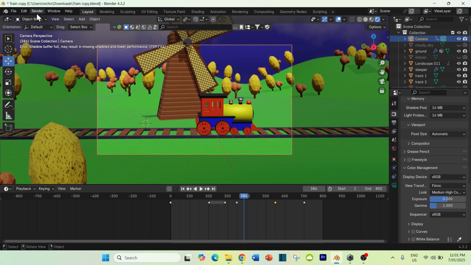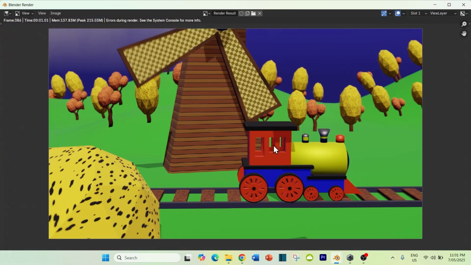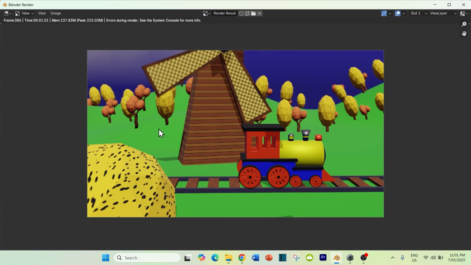Once you're happy with that, I just realized a little bit earlier on that I made a mistake telling you to turn off the camera mode here for the big tree and the little tree in my menu. So leave that on for your trees, otherwise you won't see the trees when you render it. You can do a little preview render up here. If you go render, render image, it gives you a view of what your train export will look like.